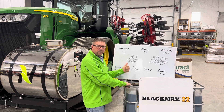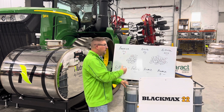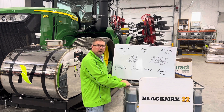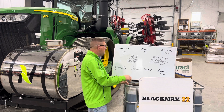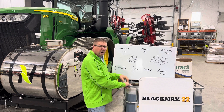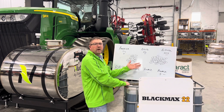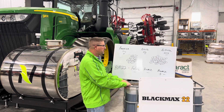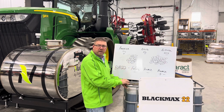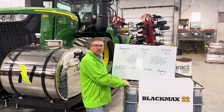We're seeing better uptake — better nutrient uptake, better potassium uptake. Ammonium has the ability to block potassium uptake, taking up a lot of those spots on the root so less potassium is absorbed early on. Black Max 22 does a great job of buffering and chelating those nutrients, and we've seen a great increase in potassium uptake where we run Black Max in-furrow with anhydrous. We're also seeing tremendously better uptake of metals like copper, zinc, and iron — a 2x return on zinc uptake where we're running Black Max in-furrow. Altogether, we're seeing healthier soils, better hormone production when we raise carbon and lower nitrogen, pathogens going down, and yields going up.